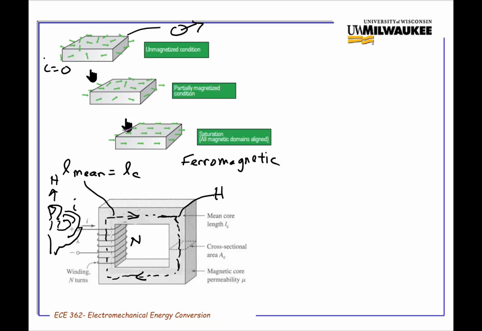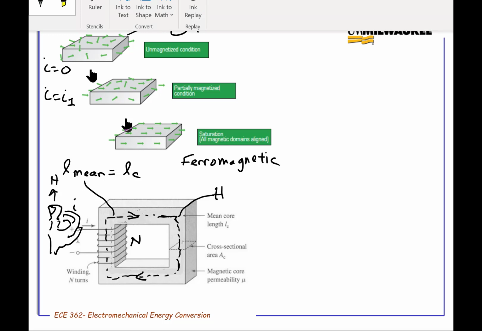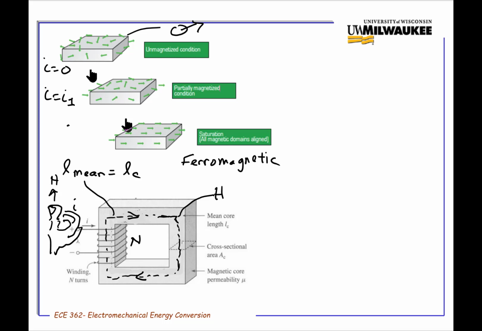Let's assume hypothetically that's the case. You've got these randomized directions of these magnetic moments. But as you start to increase the current, let's say I go to some current level I1, you're going to start to push. And what I'm showing here, really quick, is kind of like I lifted a section of this core out, and that's what I'm looking at right there.